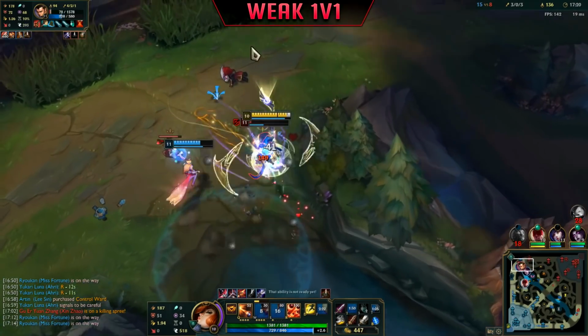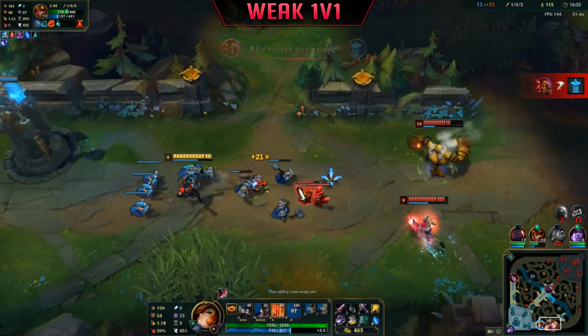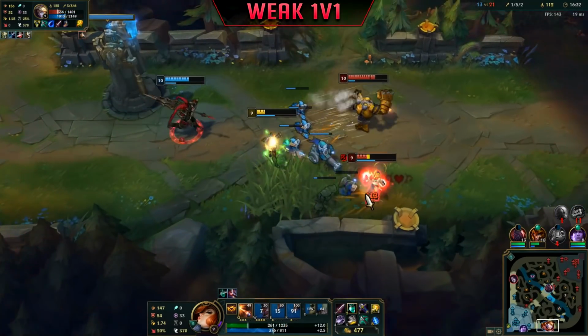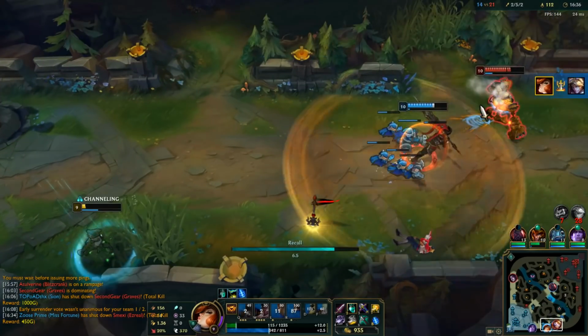Weak 1v1. You can still 1v1 some immobile champs, since it will be harder for them to walk out of your ult, but you generally lose most 1v1s unless you're extremely ahead. Make sure you stay around teammates and never get too cocky by trying to 1v1 champs like Vayne or Draven, unless again you're extremely fed.